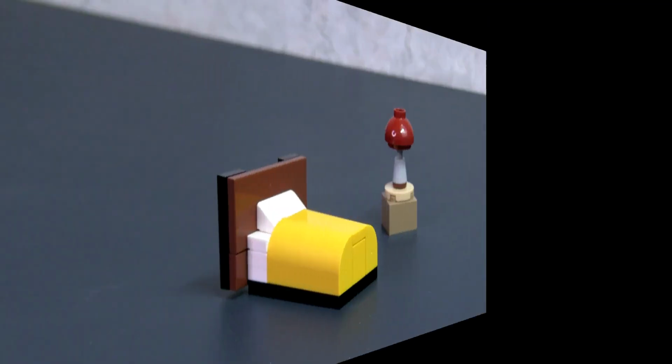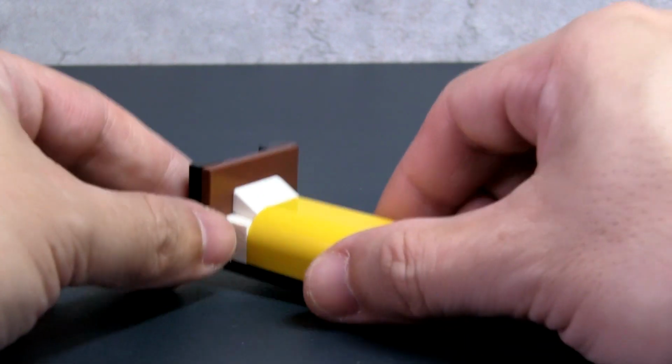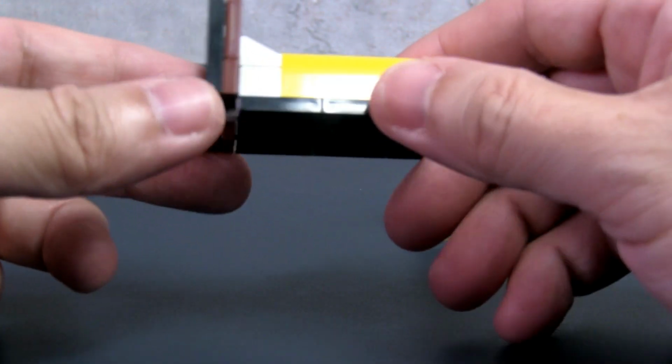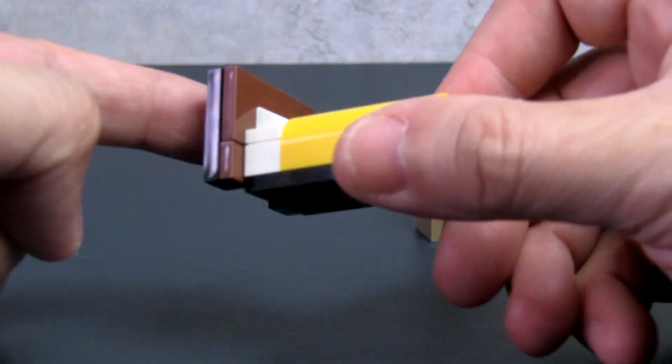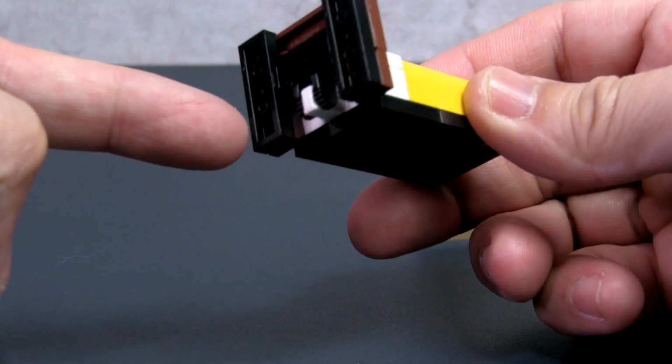Next up is a bed with nightstand and lamp. The bed itself is pretty standard in terms of its construction, but what is really nice is this headboard, which is held in place by modified hinging plates.